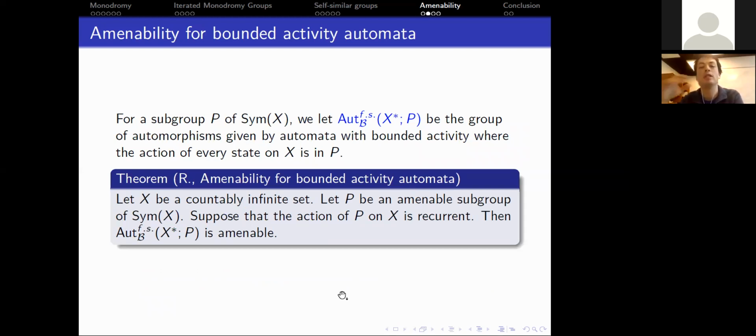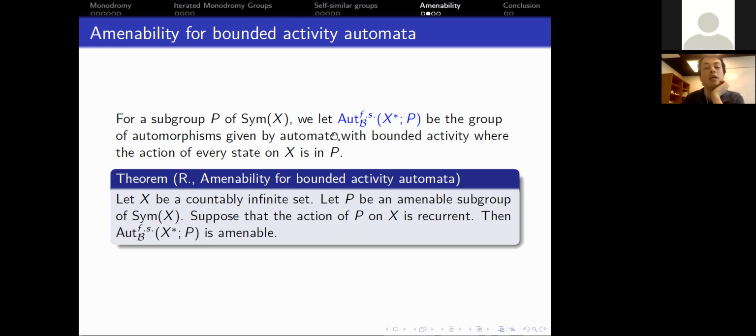Now, in order to deduce the amenability result for iterated monodromy groups of entire functions, I provide an amenability criterion for bounded activity automata on infinite alphabets. For this, I have to be a little bit precise. I don't want to consider all possible permutations, but I want to start off with a subgroup P of permutations.